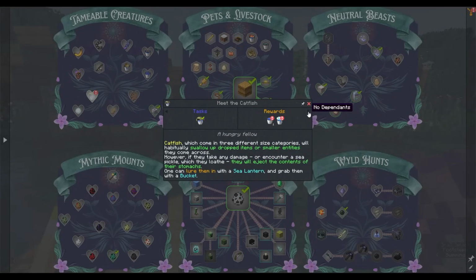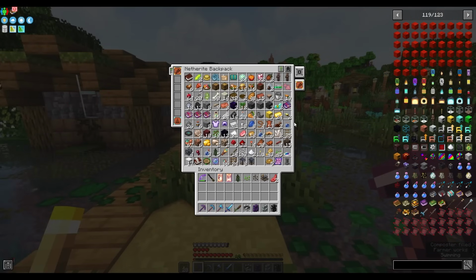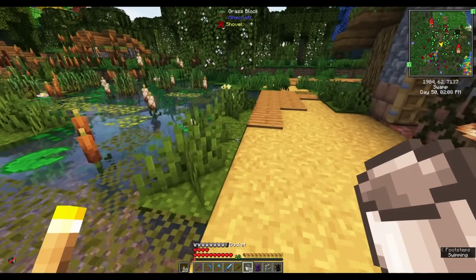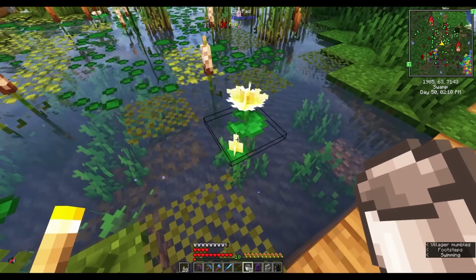Catfish, which come in three different size categories, will habitually swallow up dropped items or smaller entities they come across. However, if they take any damage or encounter a sea pickle, which they loathe, they will eject the contents of their stomachs. One can lure them in with a sea lantern and grab them with a bucket. Oh, should we grab them? Do I have a bucket on me? I do. Should we grab the catfish?